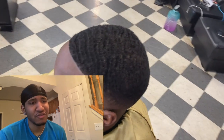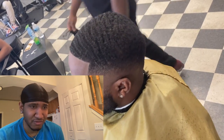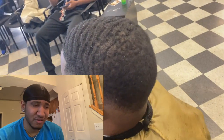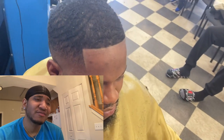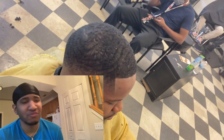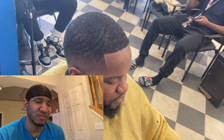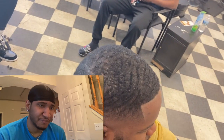All right, this is a little ball fade, like a low ball fade, because you can still see it's not too high. He still has a lot of hair on it. So we just ball faded him out and made it look decent. Yeah, I give about a 7. I don't do perfect 10s. There's no such thing as a perfect haircut, so I'm gonna give this a 7.